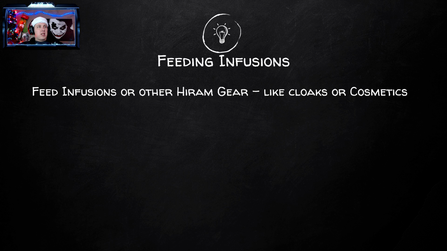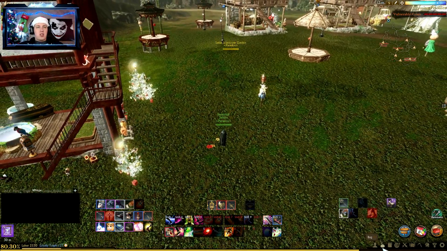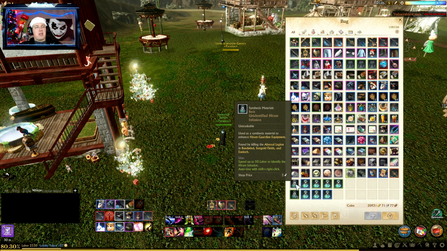So, we'll talk about feed infusions or other Hiram gear. This is just like cloaks or cosmetics. We drop in a game. Let me show you this directly. I have a bunch of bags from killing in the Abyssal Legion in Reedwind, Sungold Fields, and Exilok. You'll notice I said if you want gear, you got to farm in Aurora except Sungold and Exilok. That's because in Exilok and Sungold you get Hiram infusions, not gear drops.